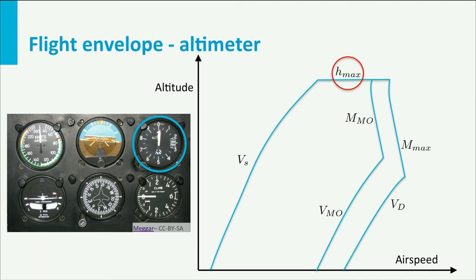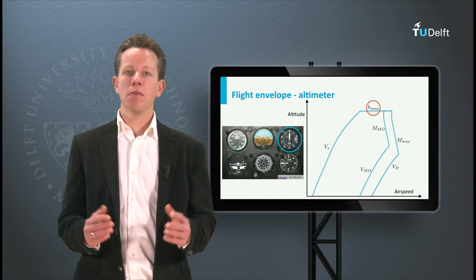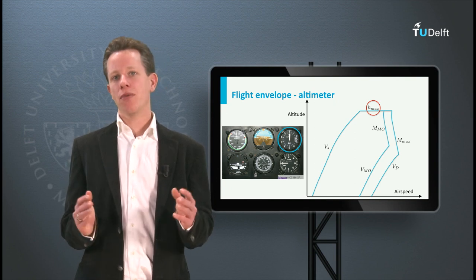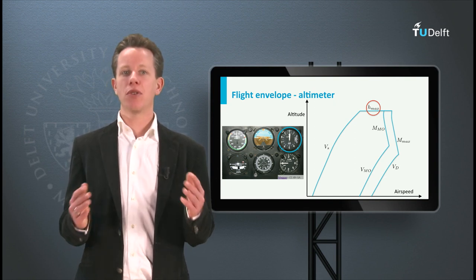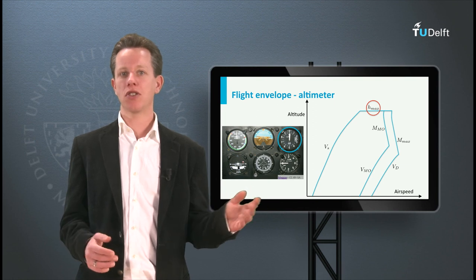Unfortunately, the static pressure on sea level may vary, depending on the weather conditions. So, again, this instrument may give incorrect readings if the pilot is interested in the distance to the ground. Nevertheless, the maximum altitude in our flight envelope depends only on the static pressure outside the aircraft. So the maximum altitude is a fixed pressure altitude and thus will be constant on this instrument.